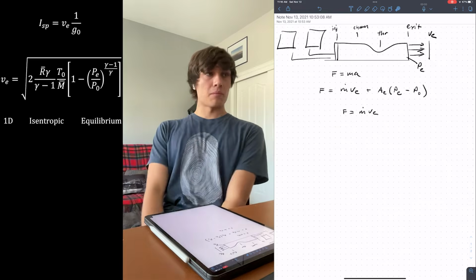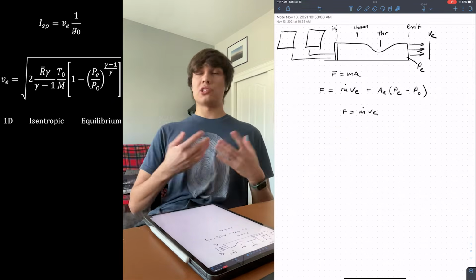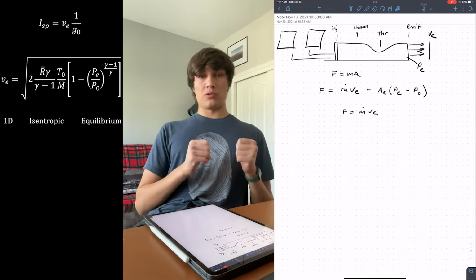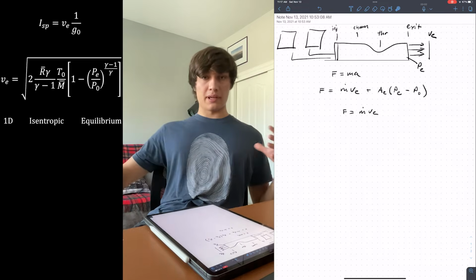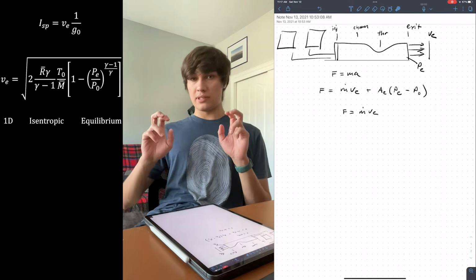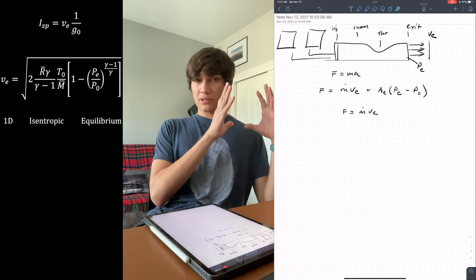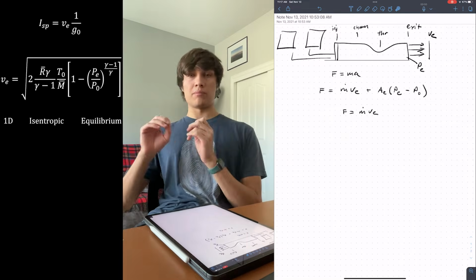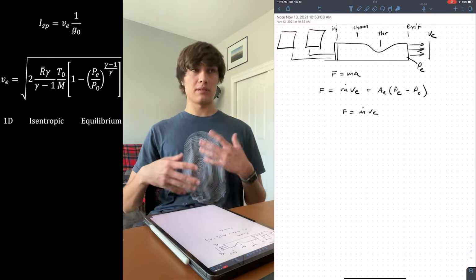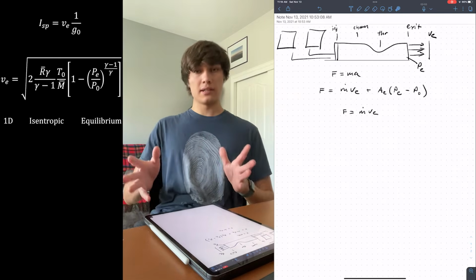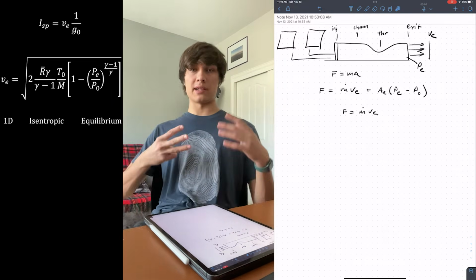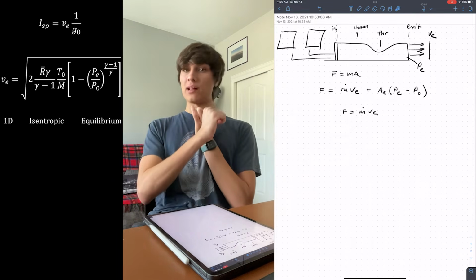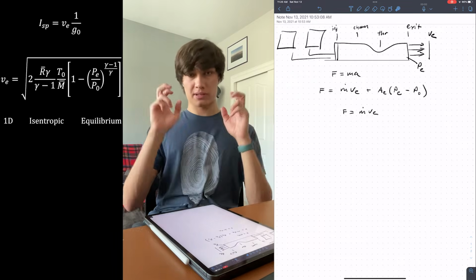The last part of that assumption is an equilibrium flow. This just means that the combustion process is not rate limited by the diffusion or the convection of the gases. So you have an ideal combustion for every position in the engine. This does not imply a full combustion in the sense where you have a stoichiometric conversion of chemicals to chemicals. It just means that there's no time-dependent incompletion. So I apologize if that is a little bit hand-wavy, especially since my explanation of equilibrium flow isn't as great. But let's just keep those three assumptions in mind as we move forward. Flow properties only vary with position inside the rocket engine. Isentropic equations are valid for the rocket engine, and the combustion is perfect.